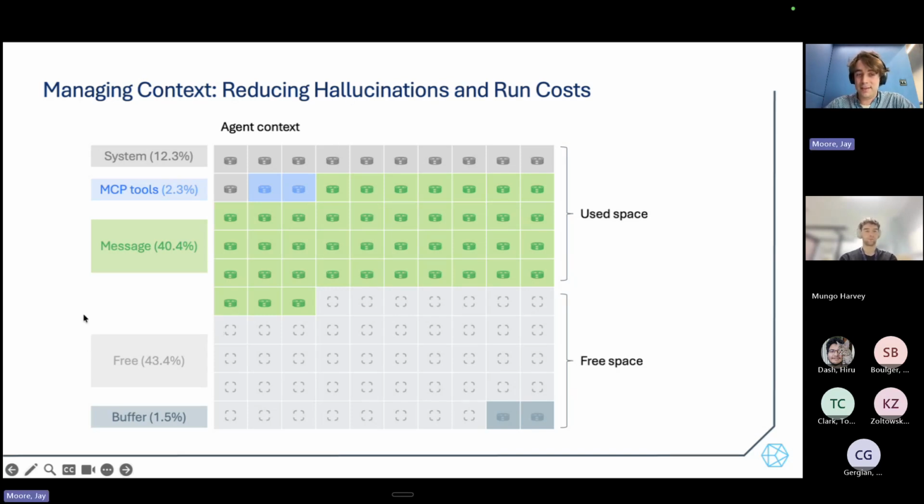And there's a free space and then a buffer. The free space is the remaining size of the context window. Once you fill up your context to the buffer, it will begin a process called compaction, where it takes your context window and shrinks it.